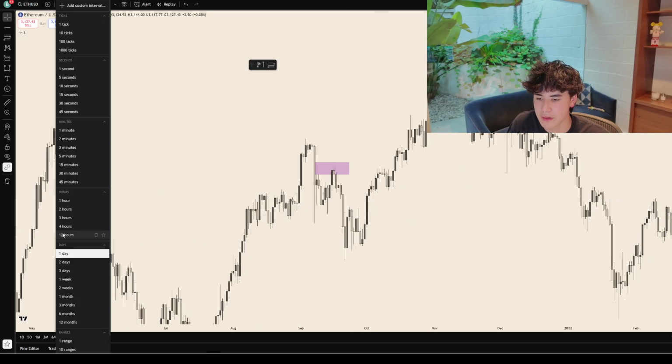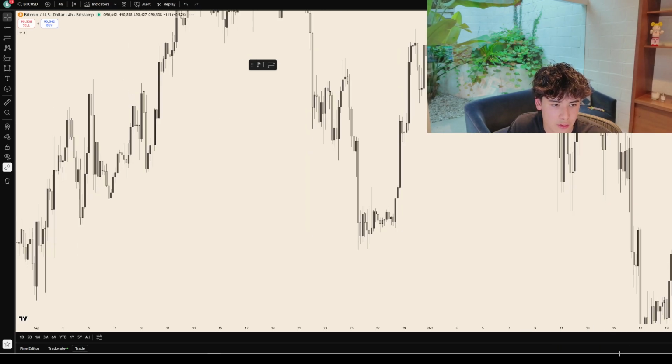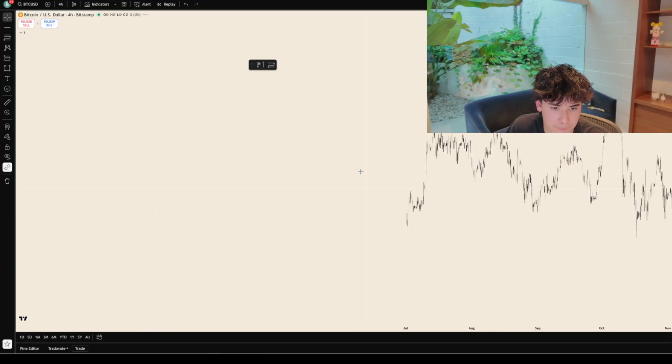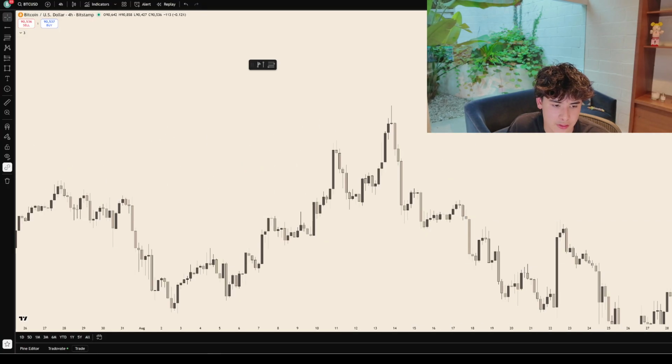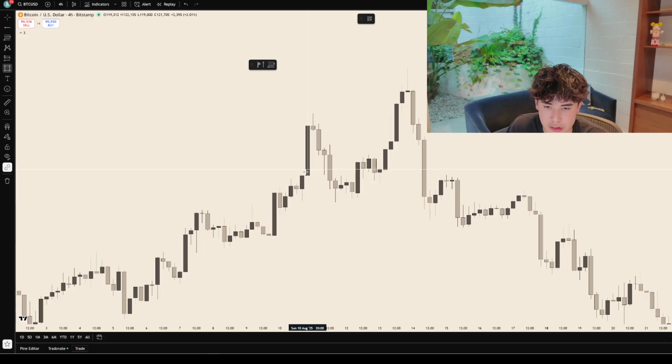Now, this also happens on lower time frames. We can go onto the 4-hourly on Bitcoin, and I can show you some examples of major pivots where we've formed inversions. So both of these zones right here, we have an initial high put in the market. We have a very strong impulse candle up that's creating this 4-hourly imbalance. And then we have an impulse to the downside. We create this inversion here, and then we tap into it very slightly before having a nice 2% move down on Bitcoin.